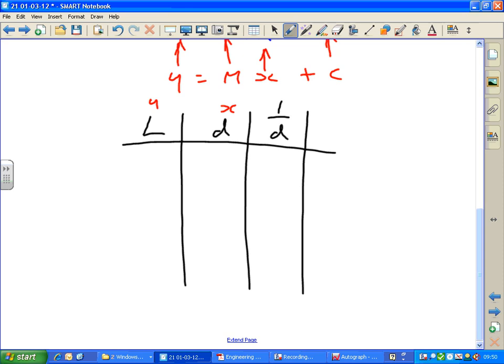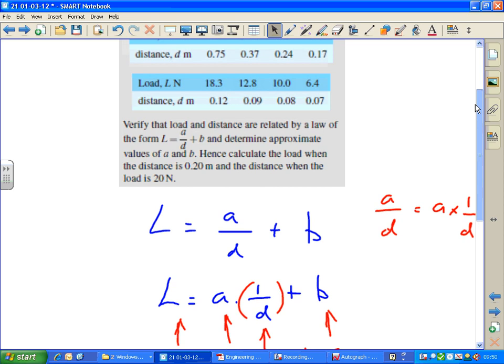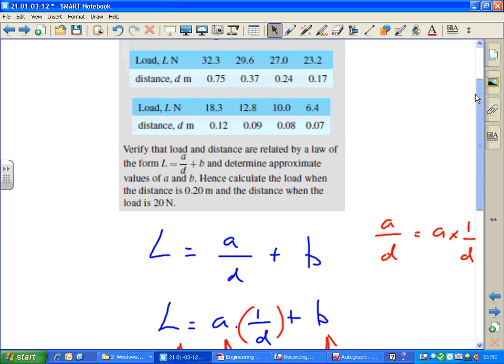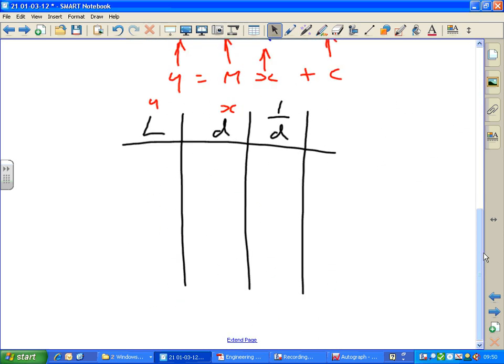So if we go back to the original set of data, load of 32.3, distance of 0.75. What I need to do is work out what 1 over 0.75 is. 1 over 3/4 is the same as 4 over 3, which is 1 1/3, so it's about 1.33, something like that. Okay, so then what's the next piece of data?